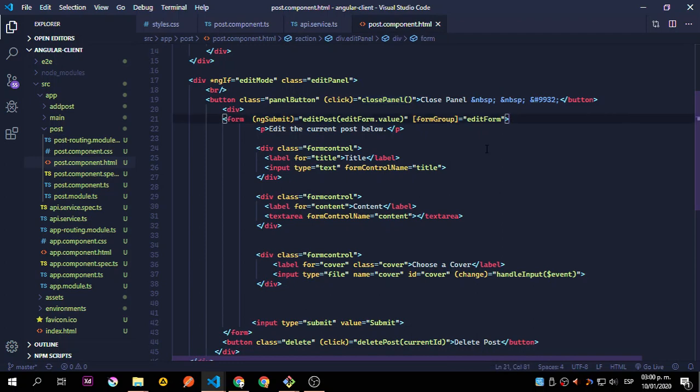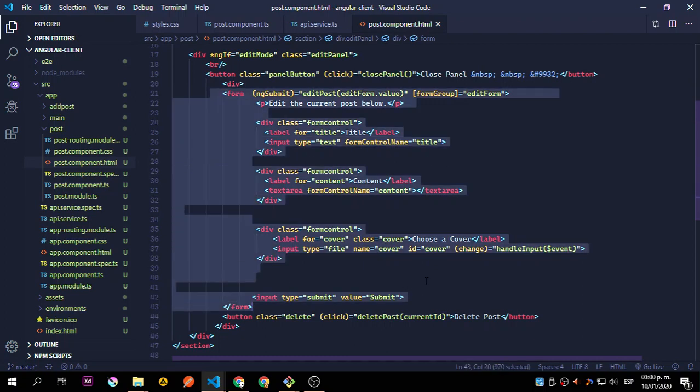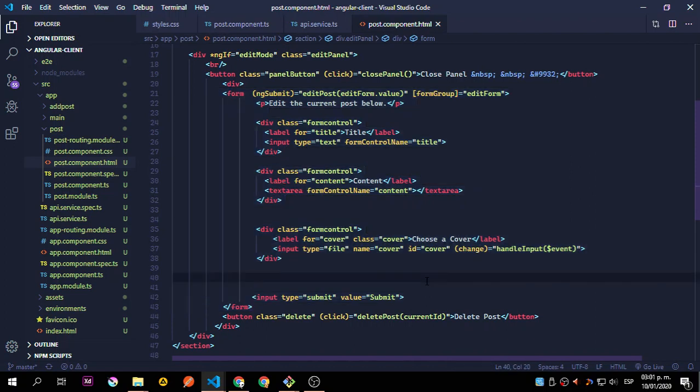We already added that function that is just going to set edit mode to false, and then we add the form, which should be populated right now with the information from the post.